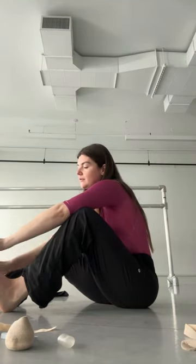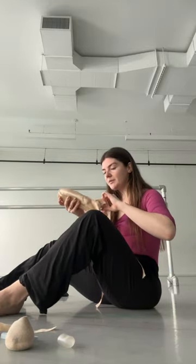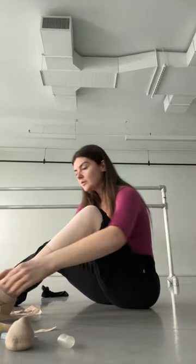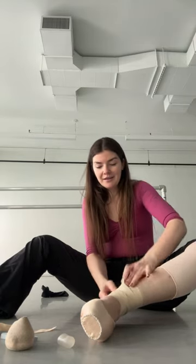I don't love wearing tights inside the shoe because it slips. I have a really bad disappearing heel, so if I wear tights inside my shoe, my heel disappears. I also did not mark which one is left and right on these, so this might take a couple tries — apologies in advance. That actually feels right, so I might have gotten it right on the first try. I also haven't cut these ribbons yet because I haven't worn these shoes yet. I didn't bring my scissors, so I will not be cutting the ribbons — they're going to look ridiculous.